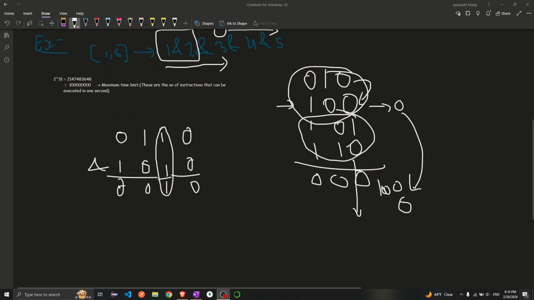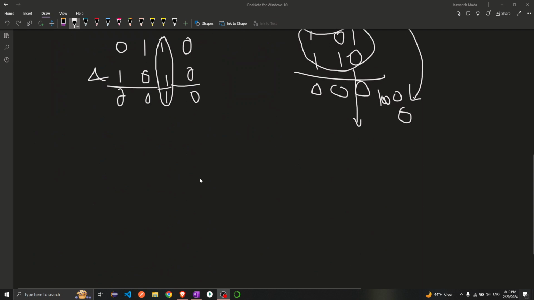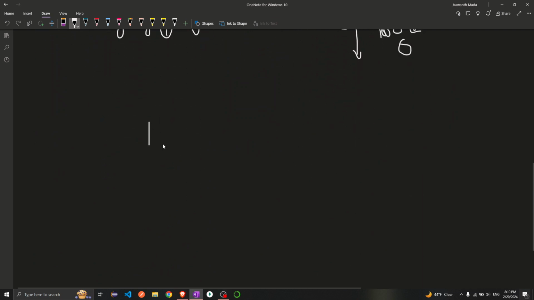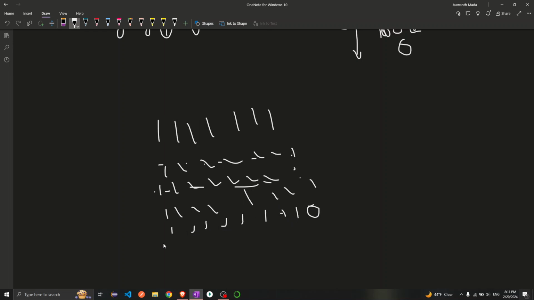The first idea that came to my mind when I saw this question is that, if I have any zero, suppose there is a number called 11111, and there are so many numbers in between. Let's say there are all ones. Each and every value is one. And I encountered zero here, and all the remaining numbers are one itself.